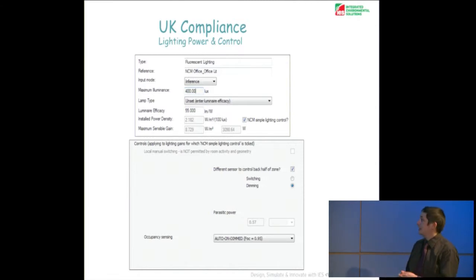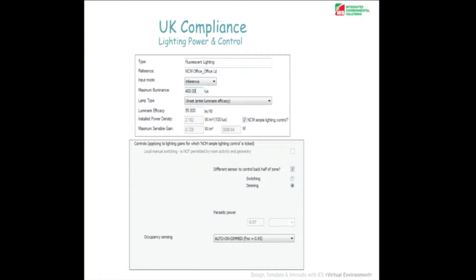So it means that, if we would be designing to 600, the lighting level within our compliance model would likely be one-third lower than it would be in reality. Likewise, if we're designed to a lower lux level than is in here, then what we use in compliance is going to be greater. So it does result again in this discrepancy between real life and the compliance model. Now, there are probably two legitimate mechanisms for users to enter the lighting performance of your space.